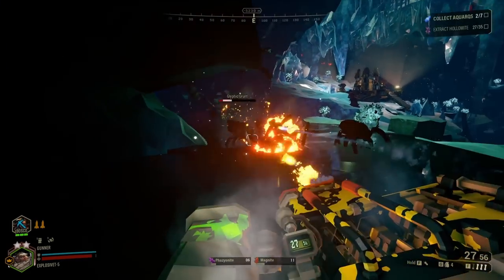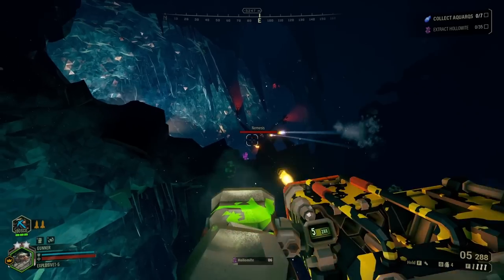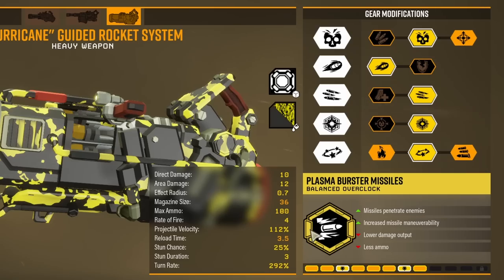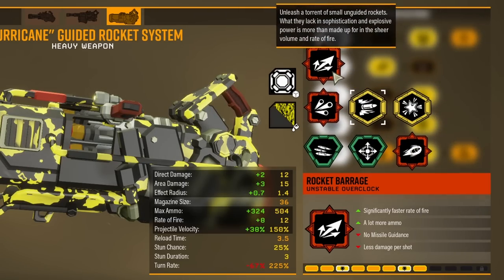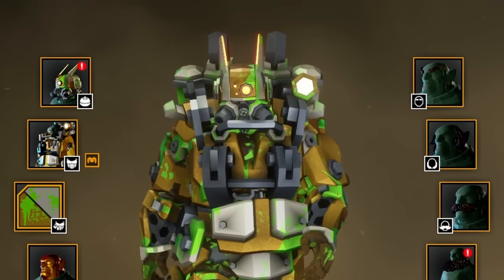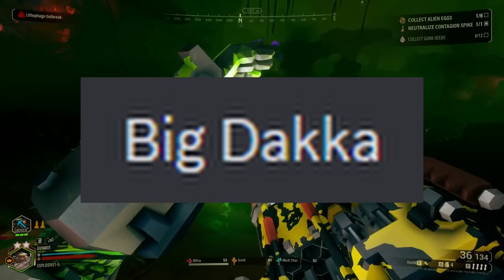Now it's time for the overclock we've all been waiting for. Manual guidance cutoff was certainly unique, but it had no real place in the game. Because of this, the devs have obliterated the superfluous adjustment and replaced it with the new unstable overclock, Rocket Barrage. I could try using long words to try and sell you on this overclock, but I think my friend described it perfectly. Big Daka.